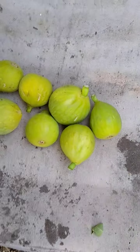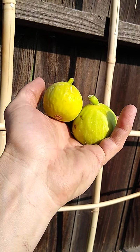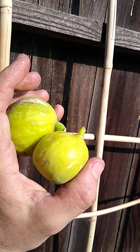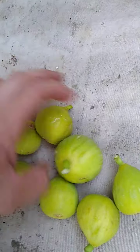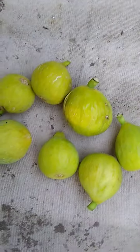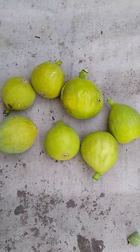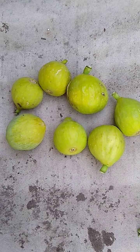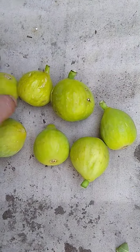So I got a good amount. Can't really tell here, but these ones are a little more yellow. I wish they were as big as the first crop. So I noticed something, okay? We're gonna get back into the argument of the long neck yellow. Now, it's already been stated several places that they're not always long neck, especially on the second cropping.